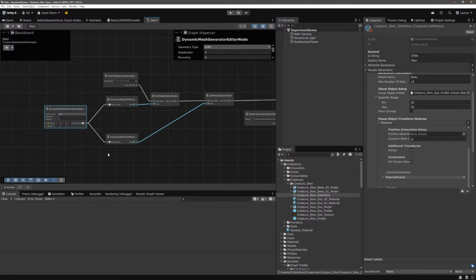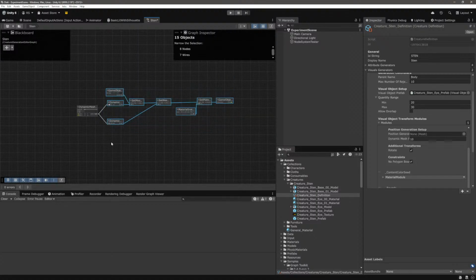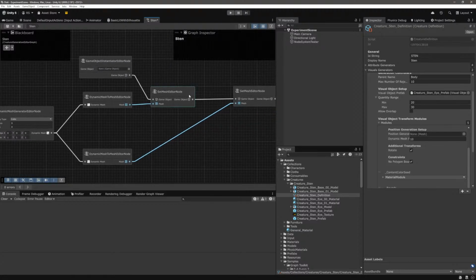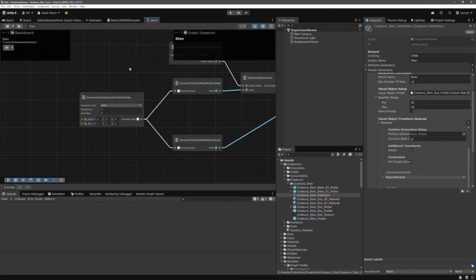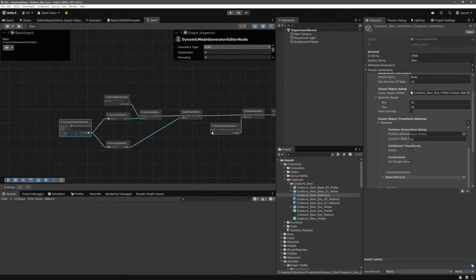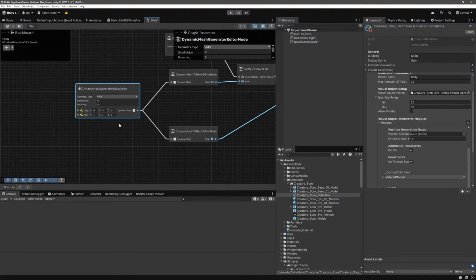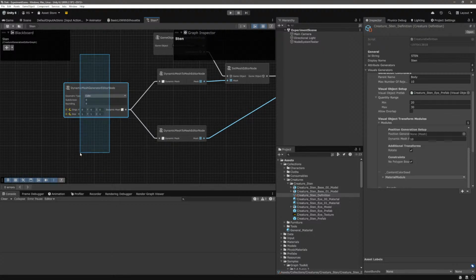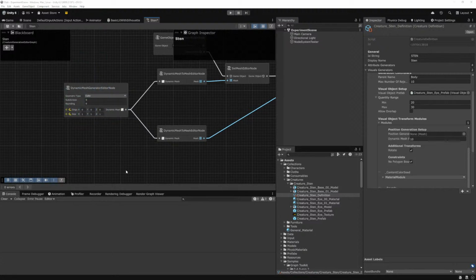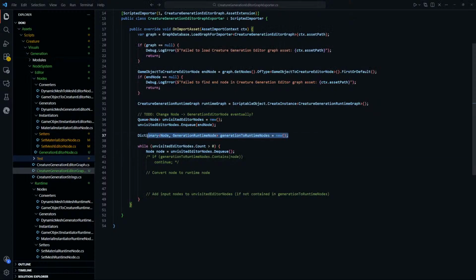Very important. This example doesn't make any sense, having two set mesh editor nodes like this, but it's just to show that when a node's output branches to separate nodes, if we walk backwards here when we convert it to a runtime graph, we're going to get to this one on two separate occasions. It's very important that we instantiate just one runtime version of this one. And that's what generation to runtime nodes are going to help us with.